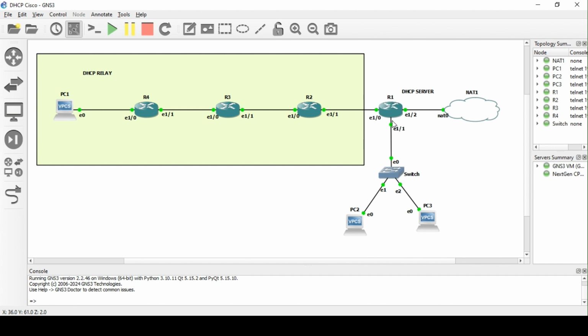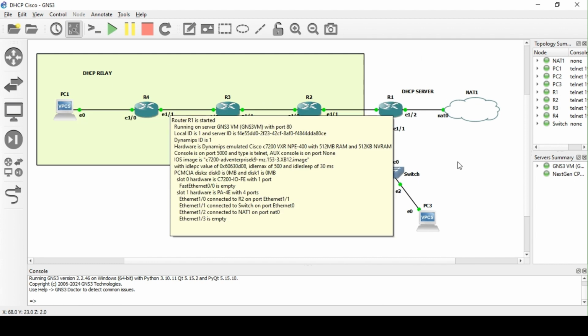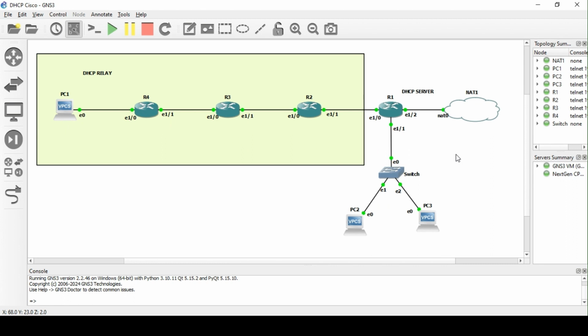Now, this particular domain is actually a broadcast domain from this router to this switch. What happens if you have a device at a remote far end, several hops away? This is about 3 hops away, and you want this device to access the DHCP server here. What do you now do?